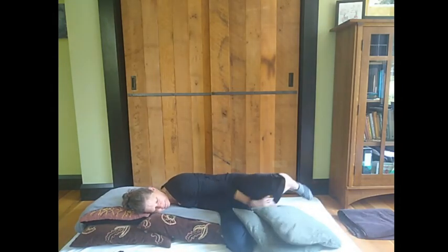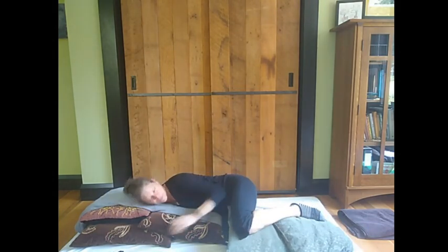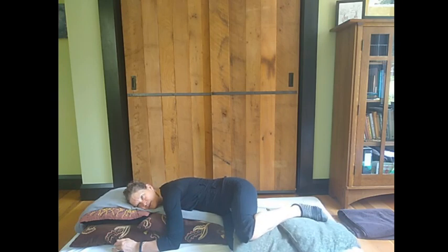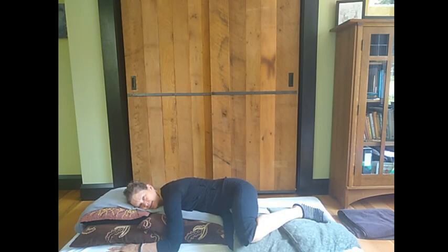Then take these two pillows and find some support between your lower legs. So make sure that both your knees and your feet are supported with these pillows. Again, your palms can rest underneath you, or they can rest flat on the floor. Noticing the sensation of your hands, non-doing hands. Resting, recuperating hands. Noticing the details. The sensation of what your hands are touching on the outside, as well as how your hands are feeling on the inside.